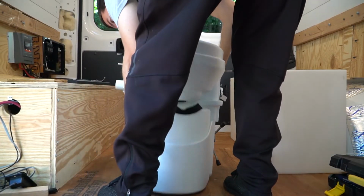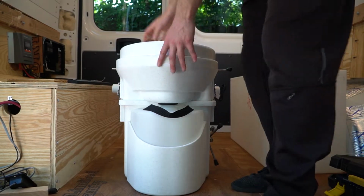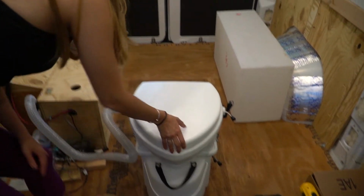So this will be underneath our bed in the garage, but we're gonna have access to it by pulling it out, opening it up, and taking a seat. This is a Nature's Head toilet, which was very highly recommended.